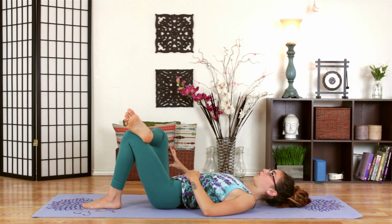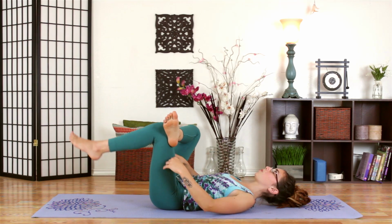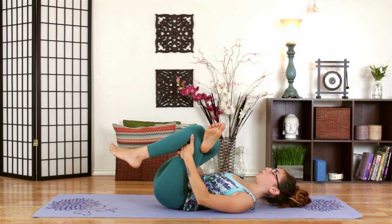You can stay here if this is where your body finds the most comfort. Or if you need a little bit more, feel free to either walk the foot in or bring both hands behind the left thigh. If you're bringing both hands behind the left thigh to pull it into your chest, think about relaxing any forcefulness, making this pose more about surrender. Because in yoga, the less you do is actually better.